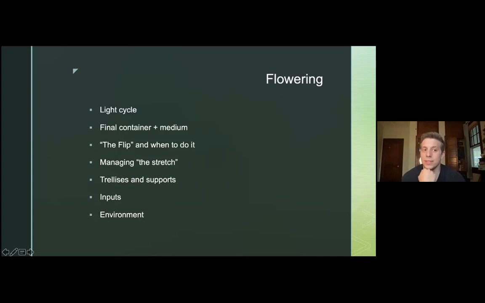A lot of those products also contain molasses, which is just unrefined sugar. Molasses is actually microbe food. So it doesn't feed the plant. The molasses feeds the microbes. The microbes start working overtime and allow the plant to eat more. And then in flowering, your environment also is going to change a little bit.